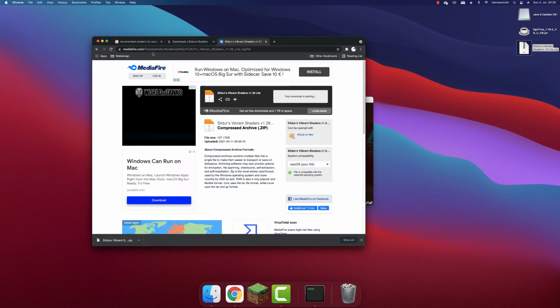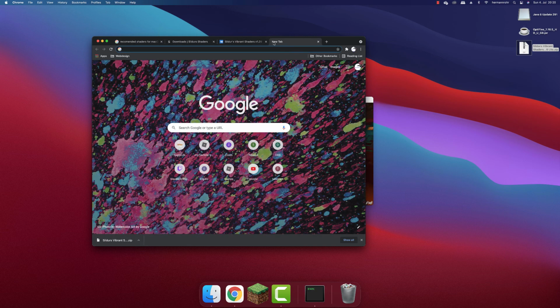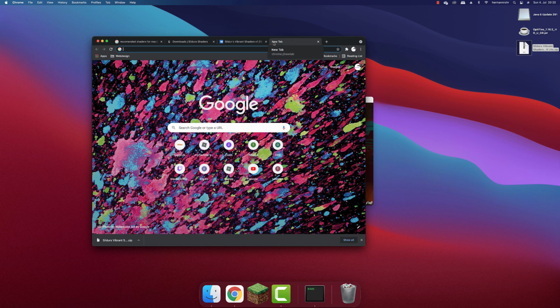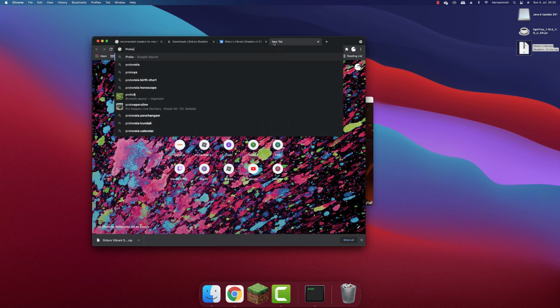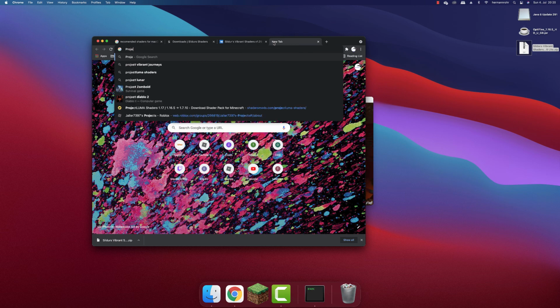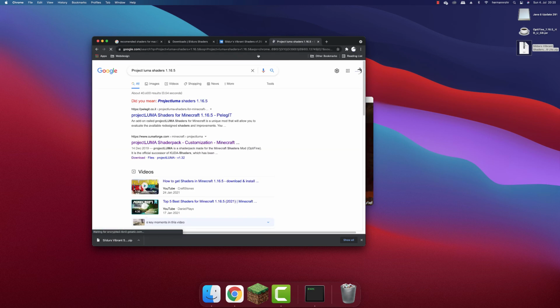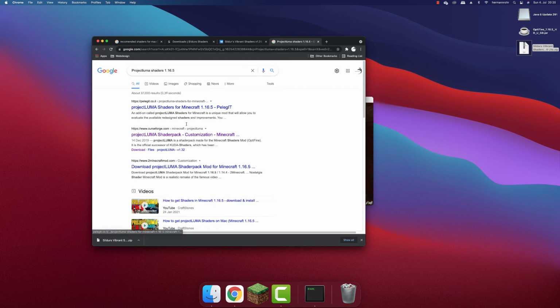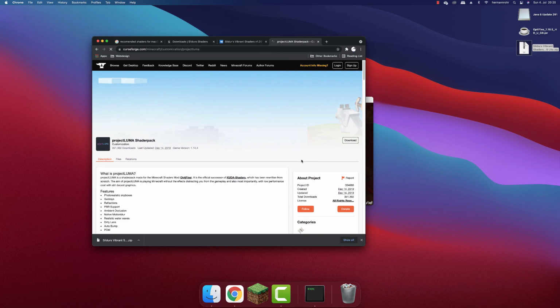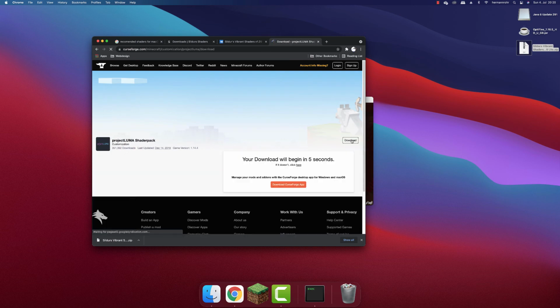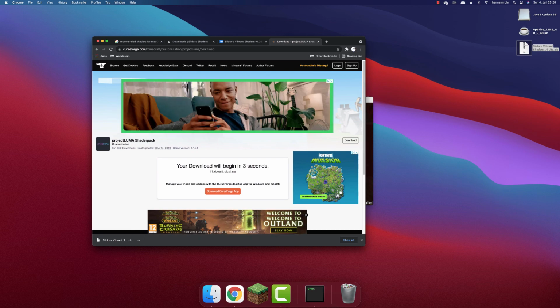And then maybe some other shaders, so Project Luma shaders 1.16.5. There you go. Download this, it's actually good.